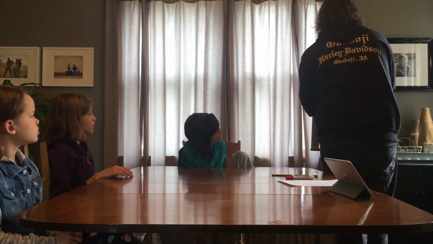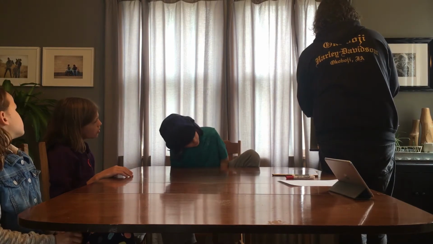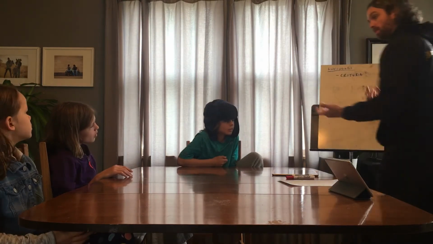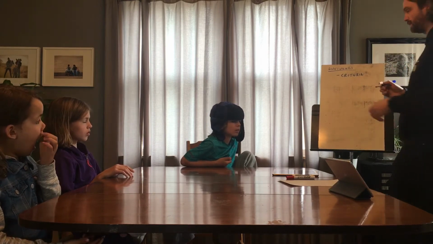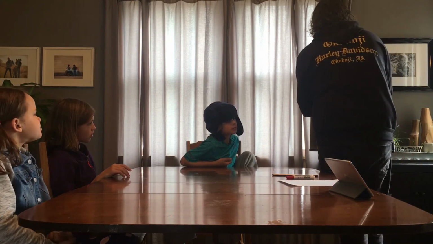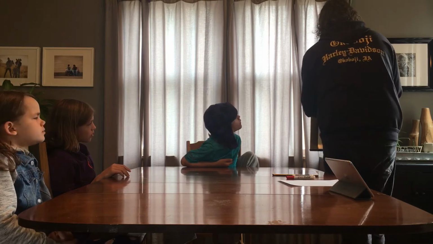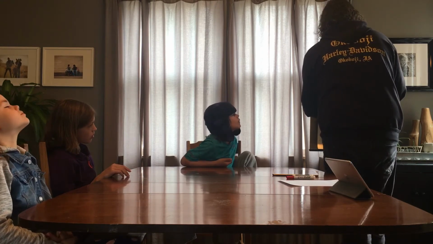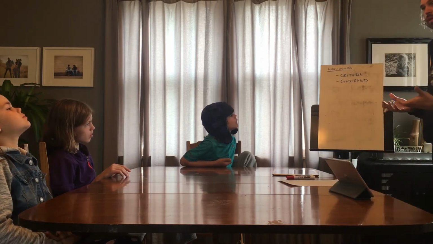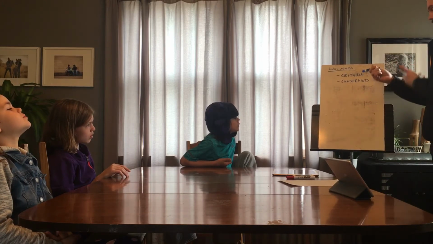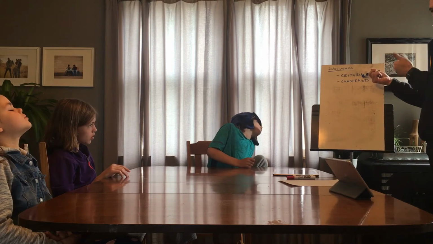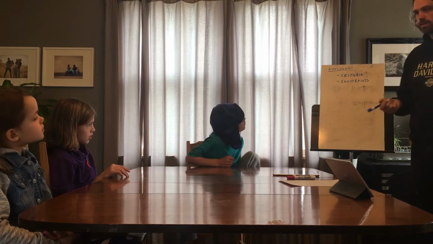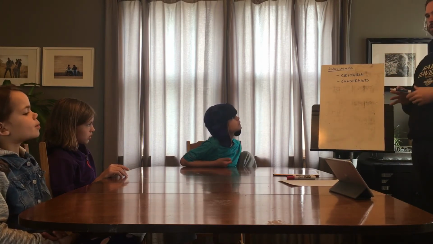There's the criteria. There's the things that we need to be able to do, like how much weight it needs to hold or how long it needs to be. Those are called criteria. And then there's also something called constraints. So where you said how much money is it going to cost? Well, if we only have so much money, that's called a constraint. So the criteria is what it needs to be able to do. The constraints are kind of the limitations.